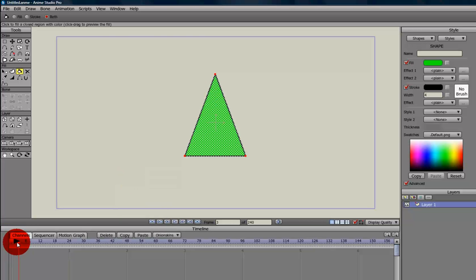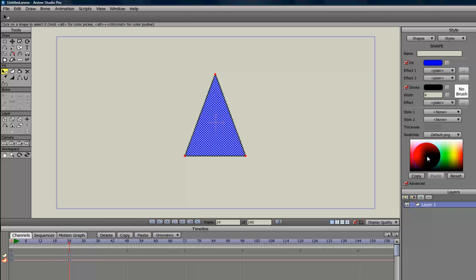We'll go to frame 0, and instead of using the paint bucket tool, this is what you need to do. You select your shape, and this is why we create shapes. You select your shape, and then you would come over here and select the color you want. So let me go 1 second into it, select shape. This is the shape I have, and I can choose my color. Now I'm choosing the blue. Now if I scroll back through, it's green. So it stays green until I get to the blue.